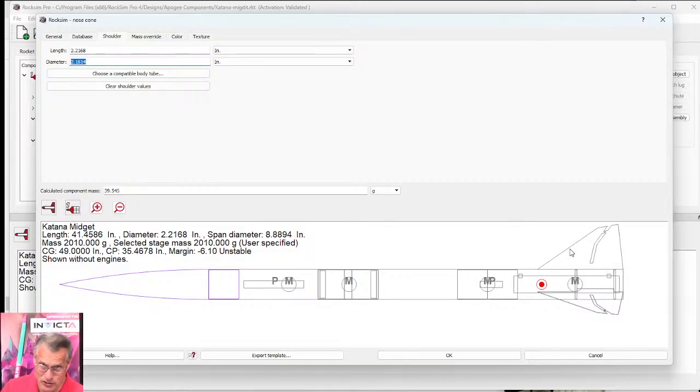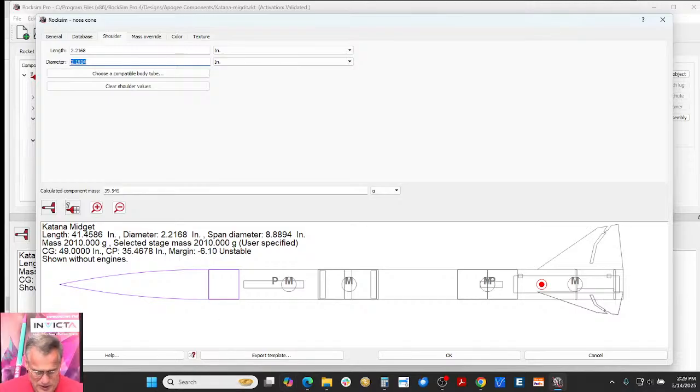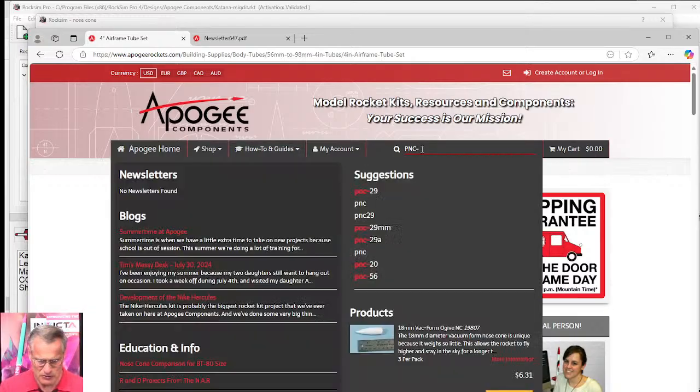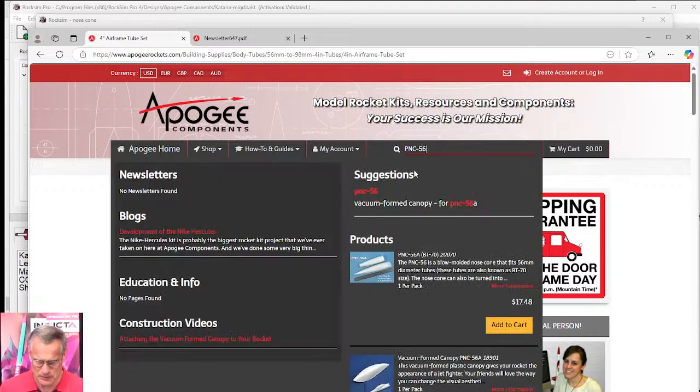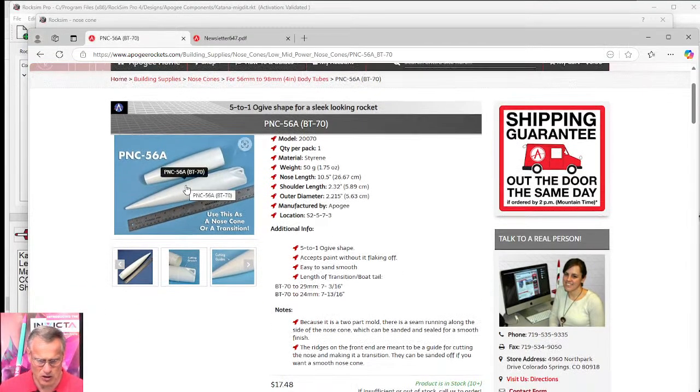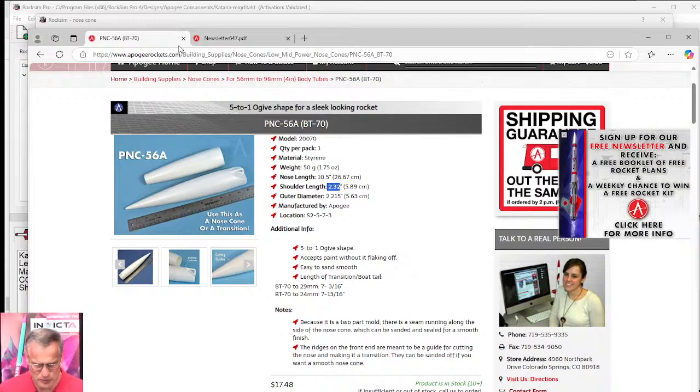That's the easy way to do it, just to scale things down like that, and then go check each component and tweak them. Let me give you an example. I'll tweak the nose cone. I'm going to go to PNC 56. So this is the nose cone, the smaller nose cone, and it's got a shoulder length of 2.32.